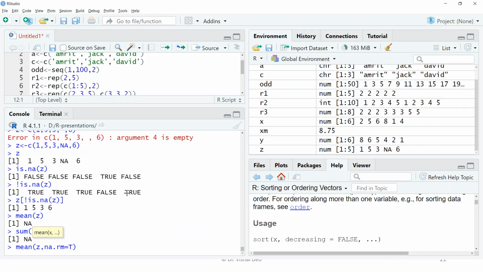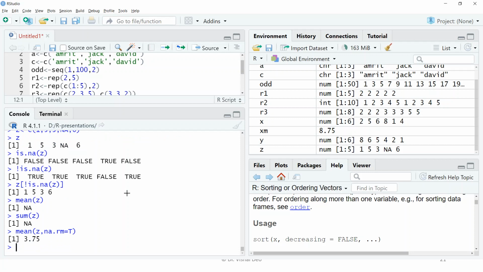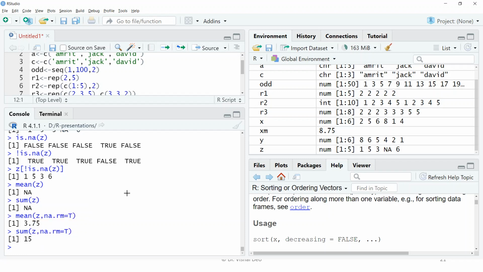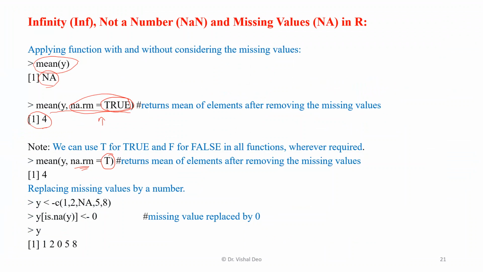That means we want to remove the missing values, and then we get the answer, which is the mean of the remaining values after removing the missing values. Similarly, we can apply it to sum: sum Z comma na.rm equal to TRUE. It gives us the sum as 15. So this is also important.